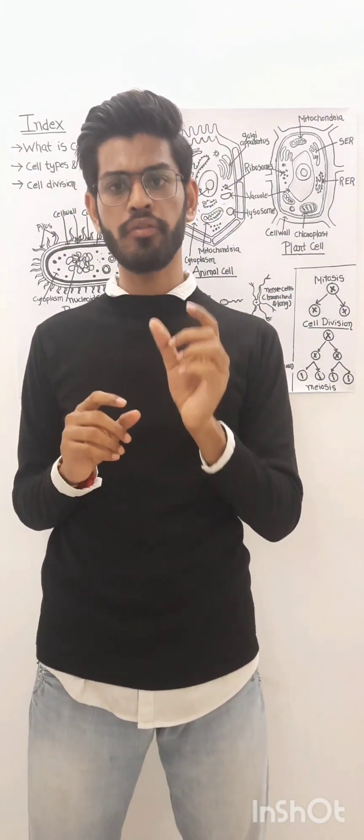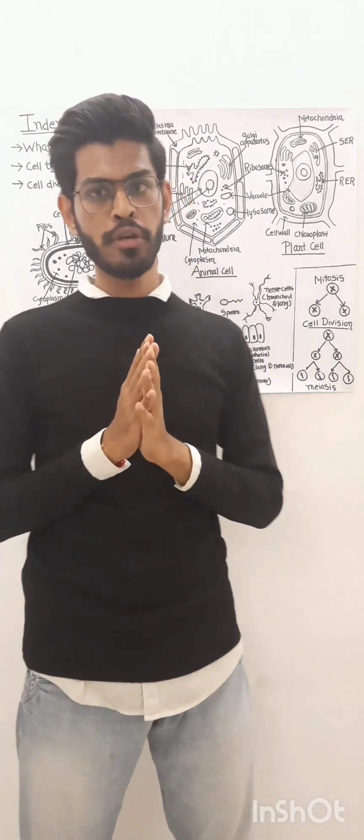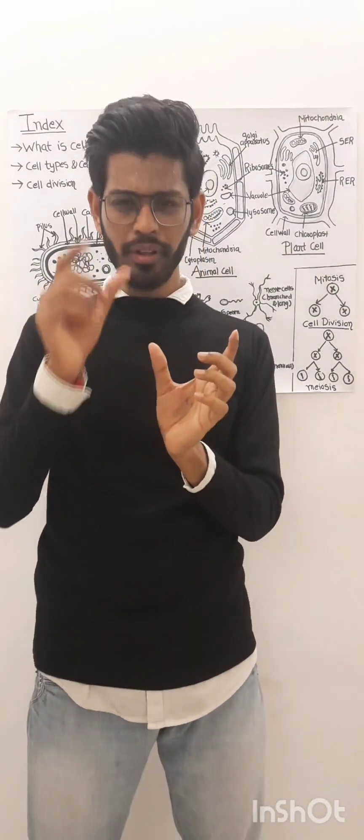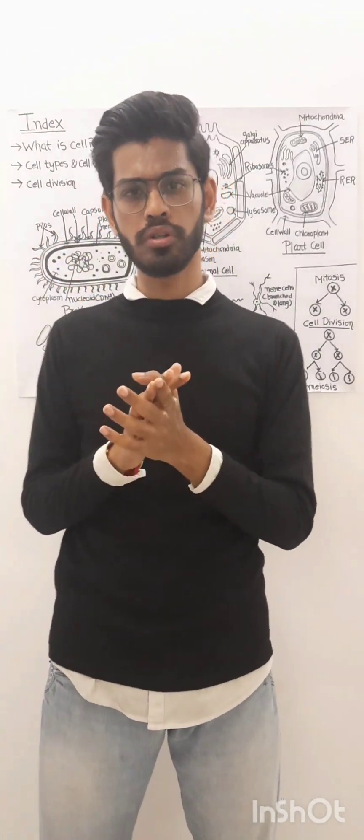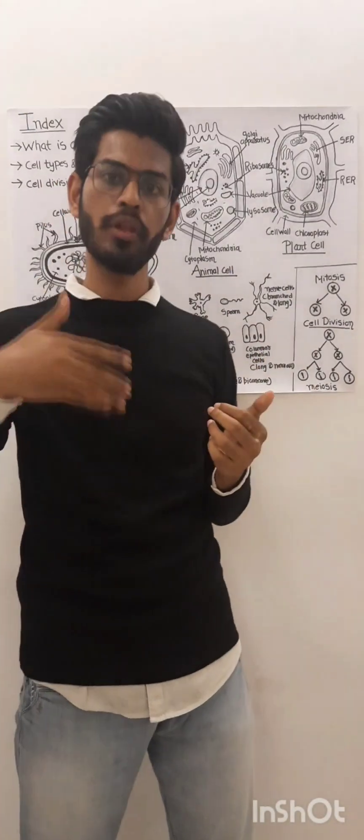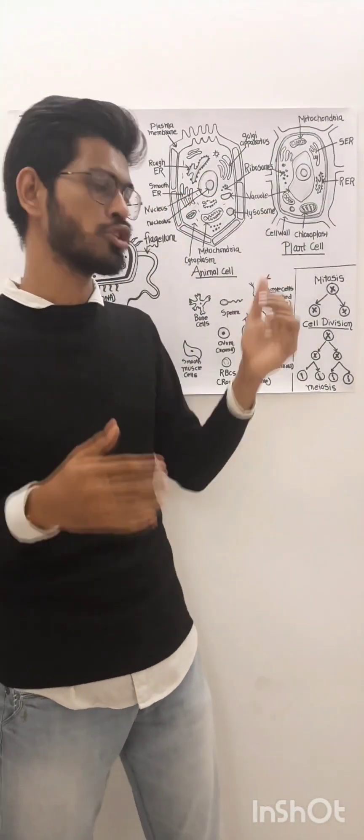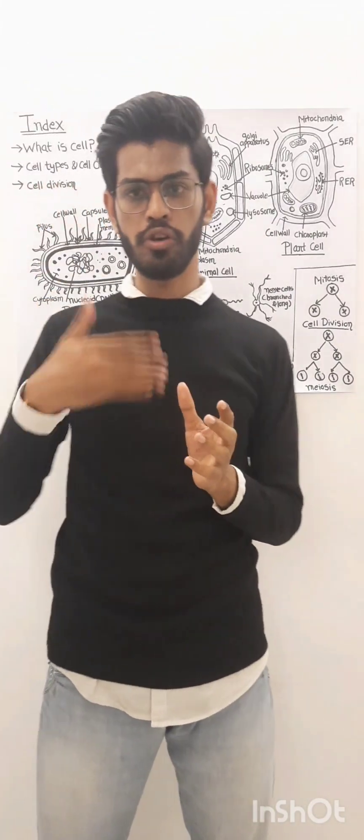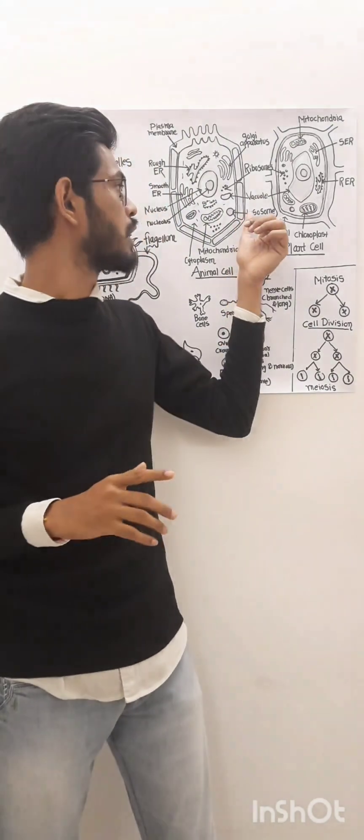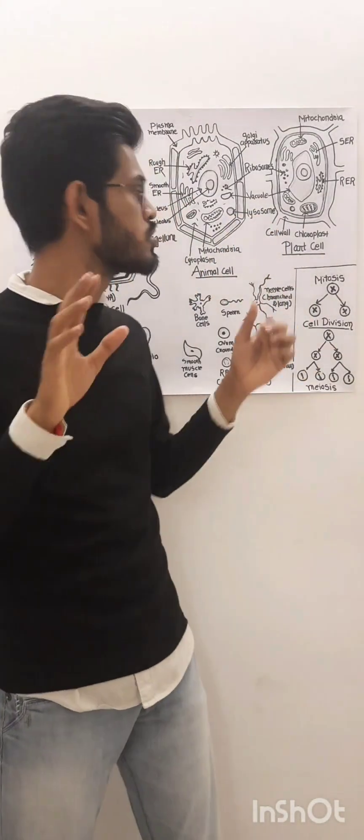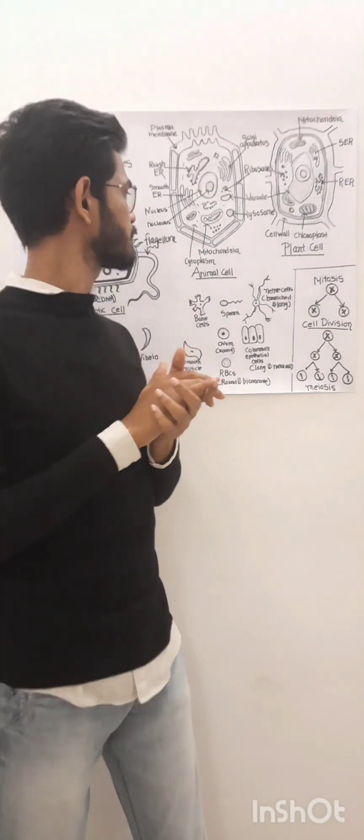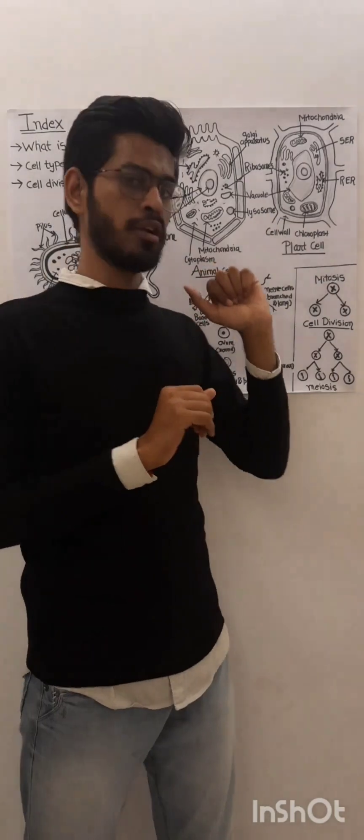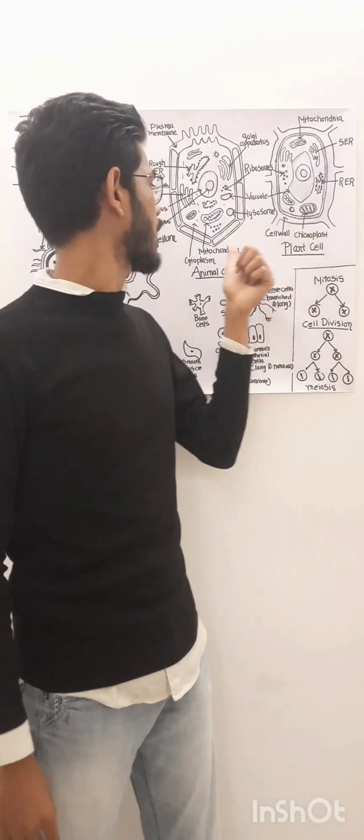The next is the lysosomes. Lysosomes are basically the waste disposal system of the cell. Lysosomes are membrane-bound vesicles which are filled with digestive enzymes. When these digestive enzymes digest a foreign body or the old worn-out cell organelles and break them into simple substances from complex substances. This is also known as suicidal bag because when the cell gets injured during the cellular metabolic processes, the lysosome bag bursts and digests the cell's own contents, so it is known as suicidal.